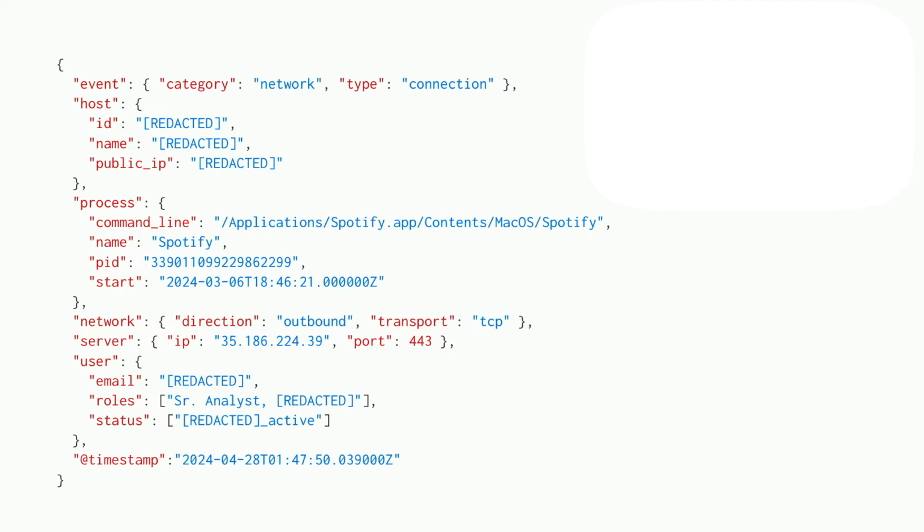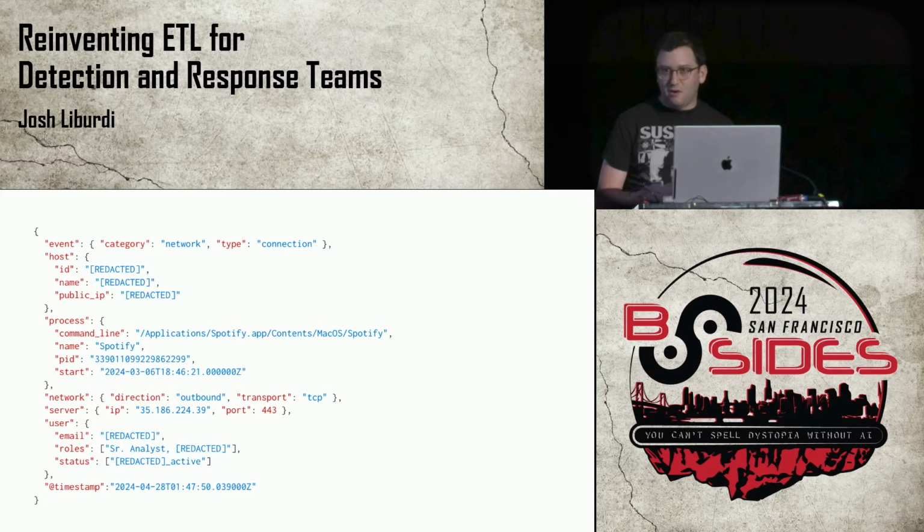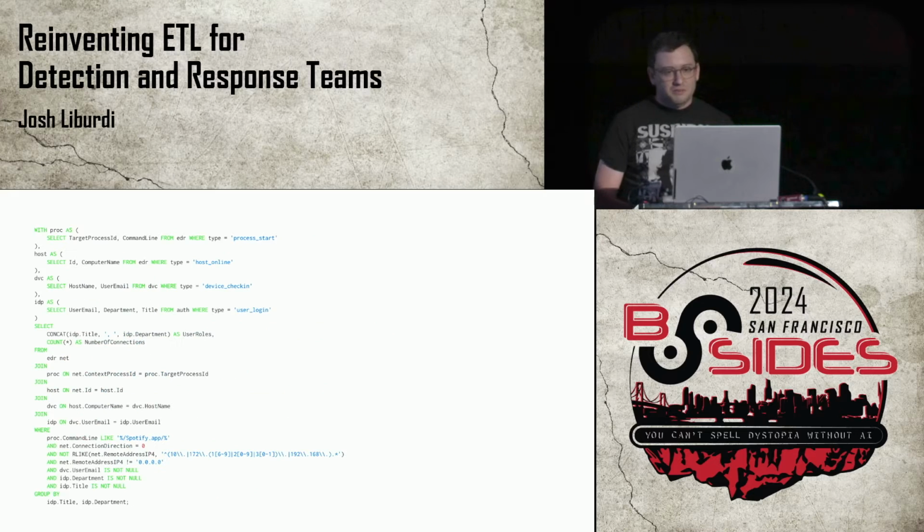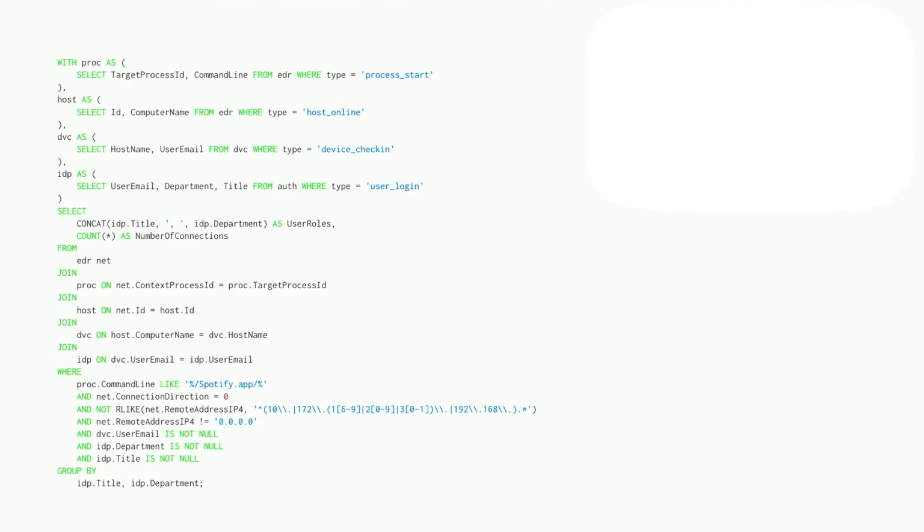But we pay hundreds of thousands of dollars a year, millions of dollars a year, for security platforms to take all the bad data and put it in there. So that must make the data good, right? Well, no, it's actually still quite bad at that point, because then your people are writing queries in those platforms that look like this.